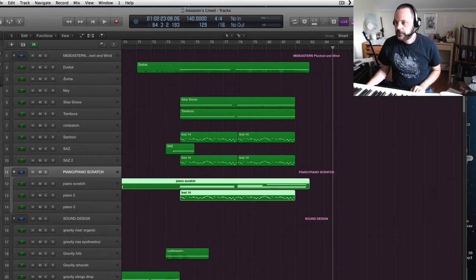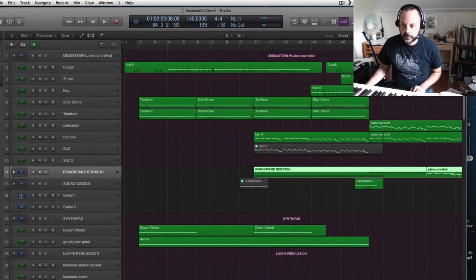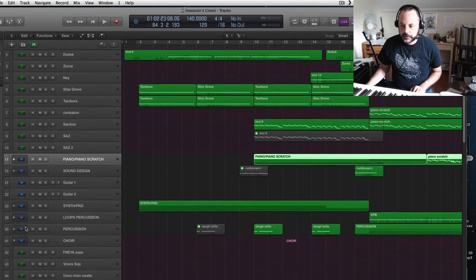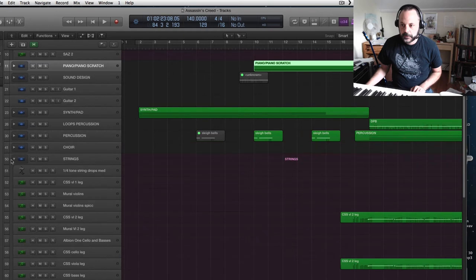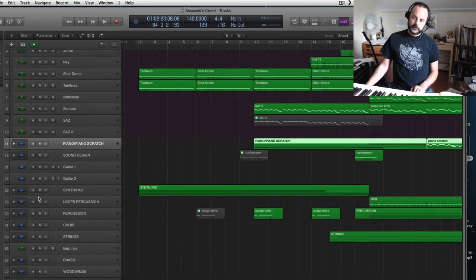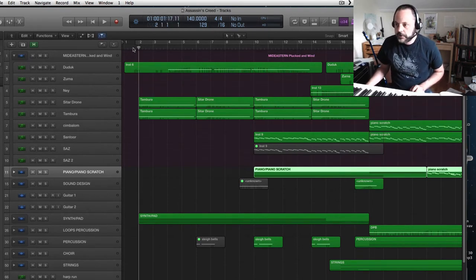Okay, so let's talk about it here. If we go back to what I was talking about earlier and how I think of this, like I said, the core of this piece is the Mideastern winds type stuff and Indian instruments. So let's focus on that for a second.